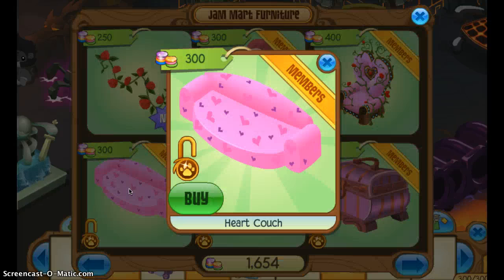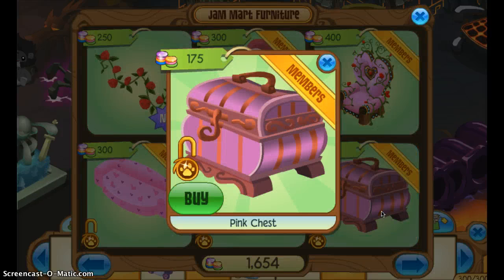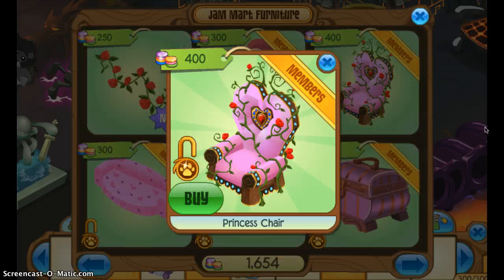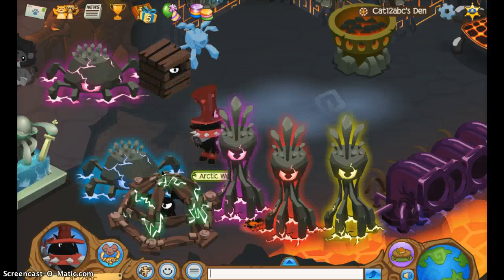Animal Jam, I have to talk to you. I don't know if they just did Heart Couch or Pink Sofa, but I think it was Pink Sofa. This meant so much to a lot of people. I knew they were going to bring these back because this is the year that AJ's bringing back all the betas. Heart Pathway. These were actually pretty beta, not really. But seriously, Animal Jam, I worked my butt off to get that. It took like 3 hours. Believe it or not, I spent just 3 hours on Animal Jam just trading.